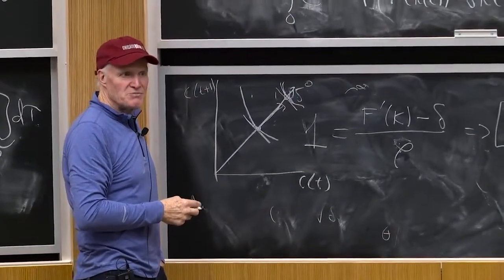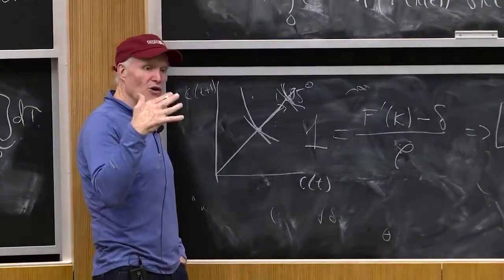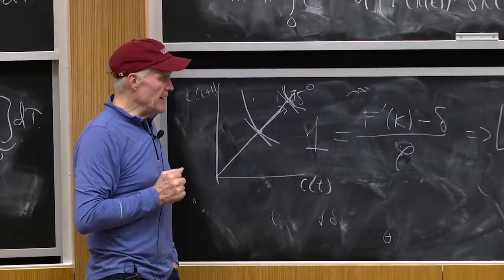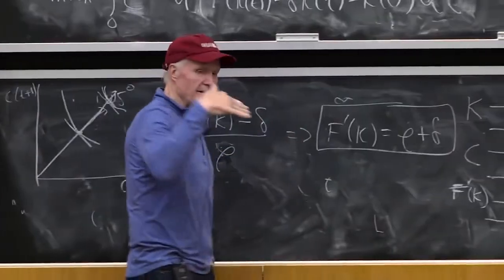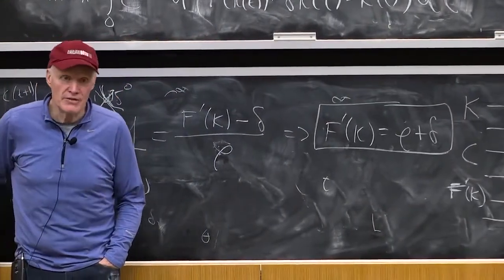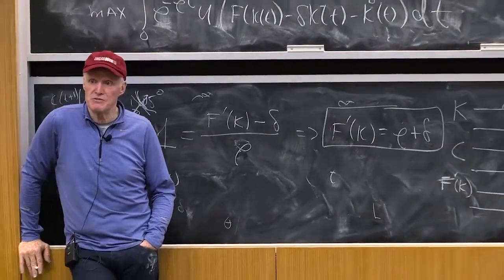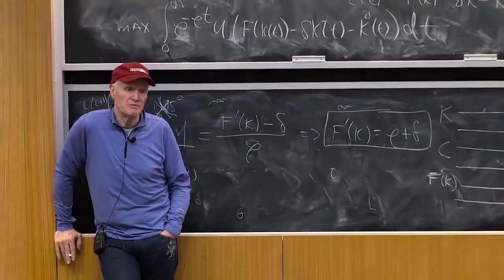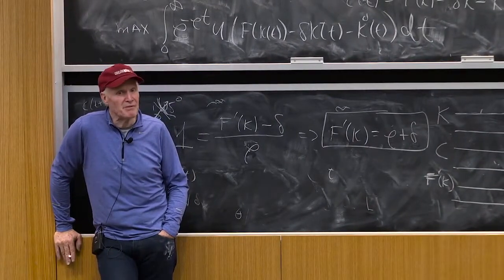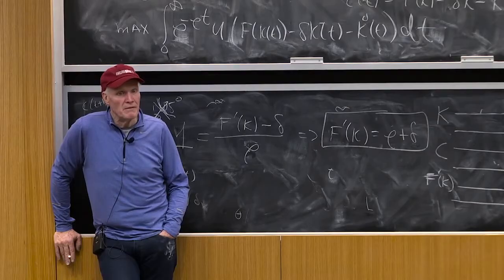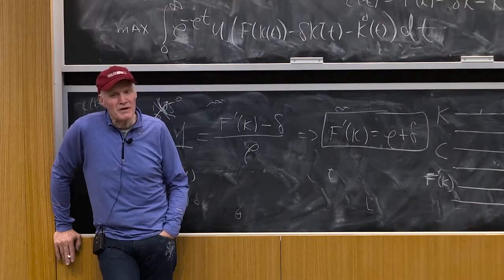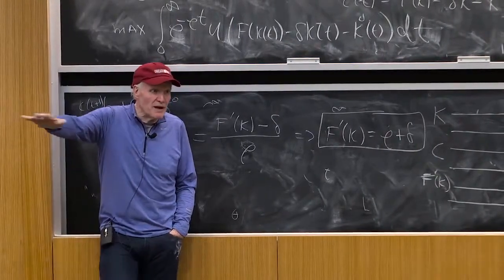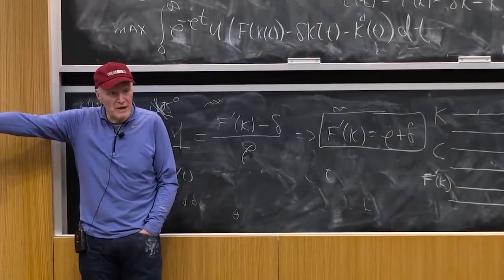What if I modified this model and made the rate of time preference fall as we got richer? That is, rho would depend on how rich I was. The trade-off between consumption today and consumption tomorrow would vary with how rich I was, and let's assume it falls as I get richer. What would be true about the long-run supply of capital now? The long-run supply of capital would now slope down rather than be constant. We wouldn't have perfectly elastic supply of capital; we'd have a downward sloping long-run supply of capital.